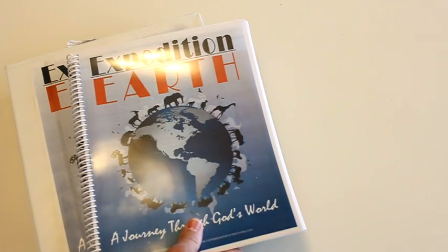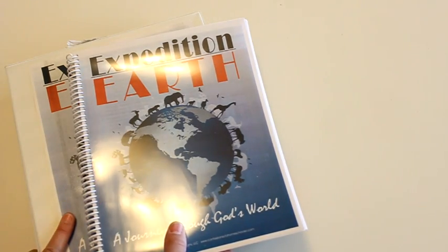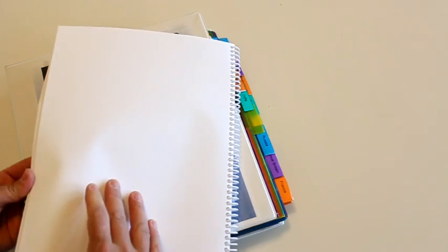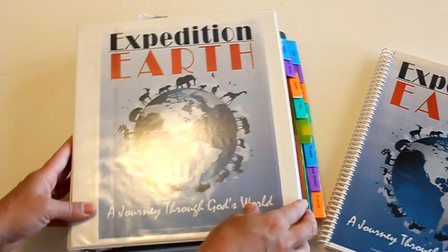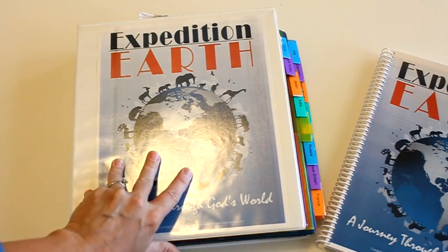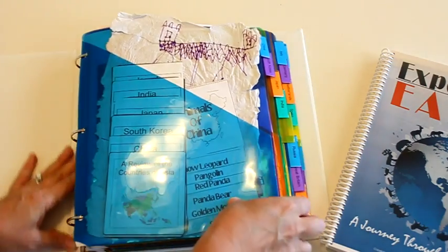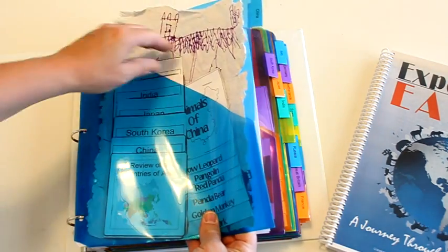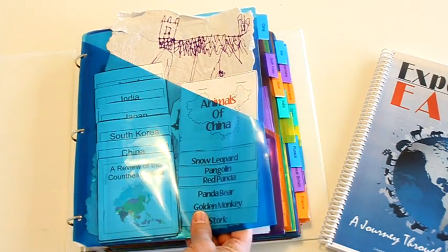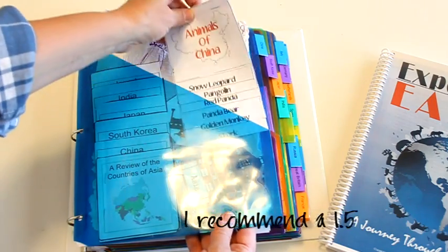That's the teacher's manual. You can print it — it cost me about $3 to have it printed and spiral bound with a clear cover on the front and a hard cover on the back. Here is my daughter's binder from a few years ago. We put it in a three-ring binder with little divider tabs. You can create lap books with all of this information and have them add their projects to the lap books, or stick things in the binder — it's up to you.